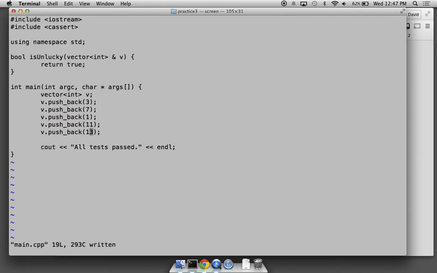We don't know the definition yet of unlucky, so we're going to do this. We'll have an assertion. So it is unlucky, v. v should be unlucky. But we don't know what unlucky is yet, right? So I can make all kinds of definitions for that. So you need to be flexible about that. There's no such thing as an unlucky vector. We're just going to make believe the number 4 in a vector makes it unlucky, something like that.